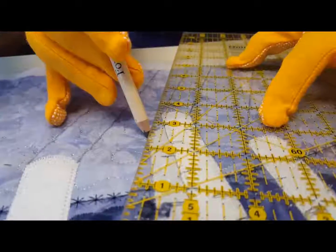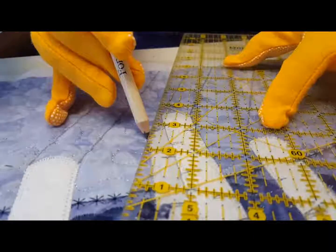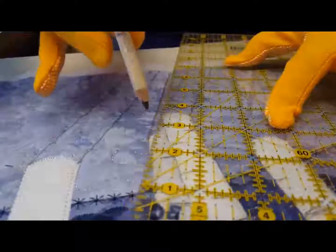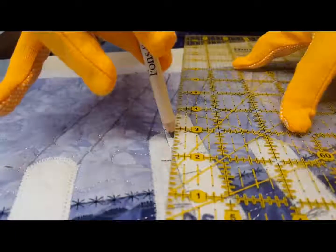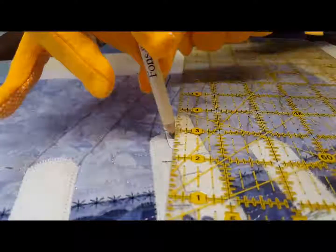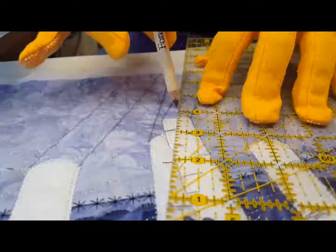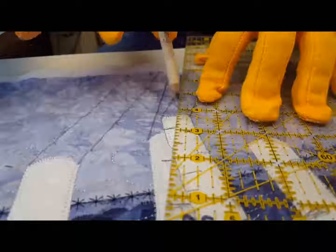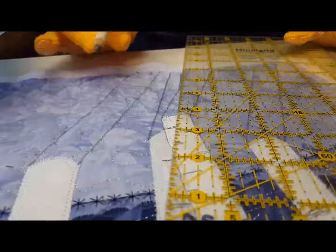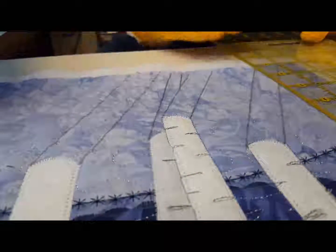Move one shadow line a bit one way and the other a bit the other way. For the second half of a paired tree, imagine where the line would be and draw it parallel to the first, but only go down far enough to avoid overlapping — it doesn't really matter since it all gets stitched. Now we'll go stitch them.